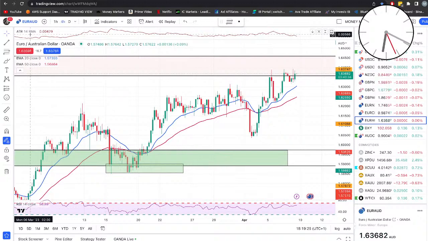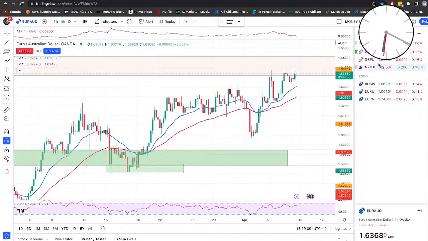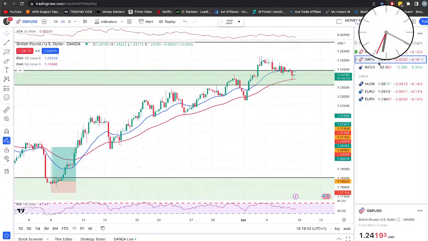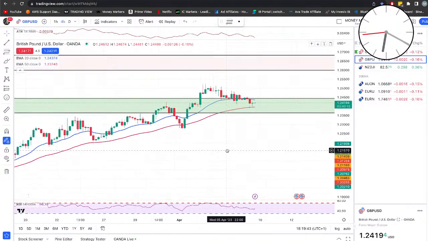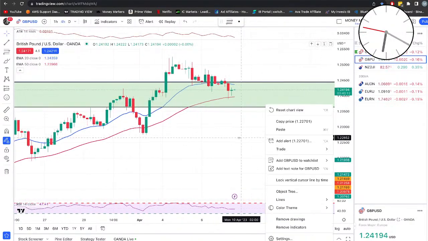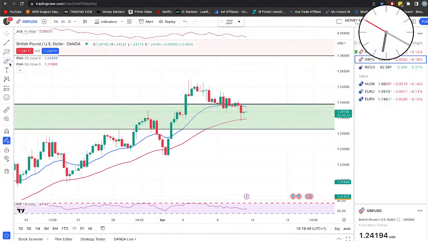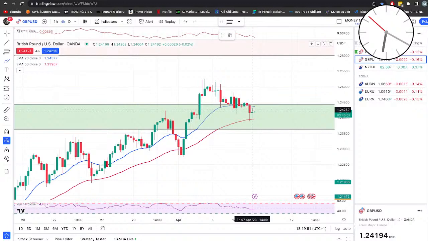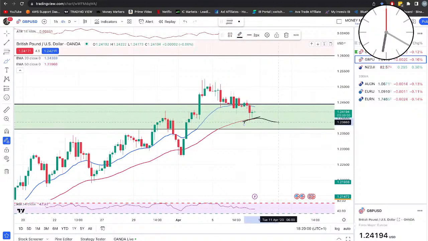Hey Rich, okay, GBP USD, let's check that. For GBP USD, as I can see, the price just pulled back to the recent resistance that has now turned support, and price is above the 50 EMA, and that's a very big support. The 50 EMA is a support, and it is also at the major support. So looking good for buy.